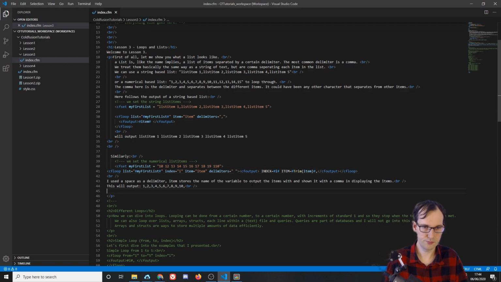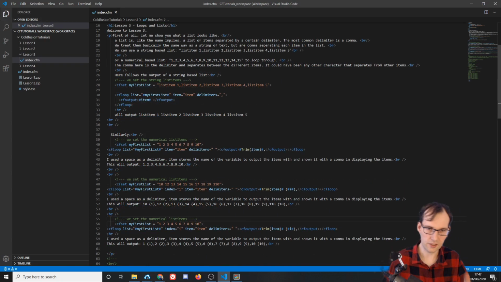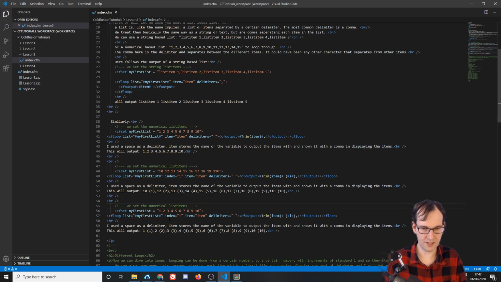Back to the code. I will just make a quick copy of this one. 8, and I'm so happy that Visual Studio Code makes the closing tag in one go. It saves me so much work. 9, sorry, not 90, 9. And then here 10, which is the last one, right? And then it will make sure this one is gonna disappear. Now I've at least fixed that one example there.